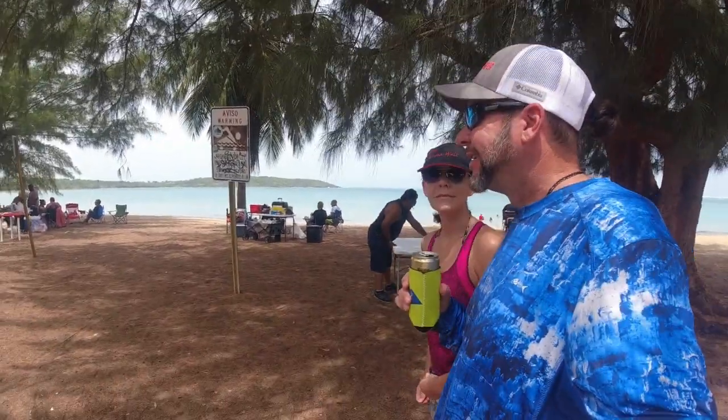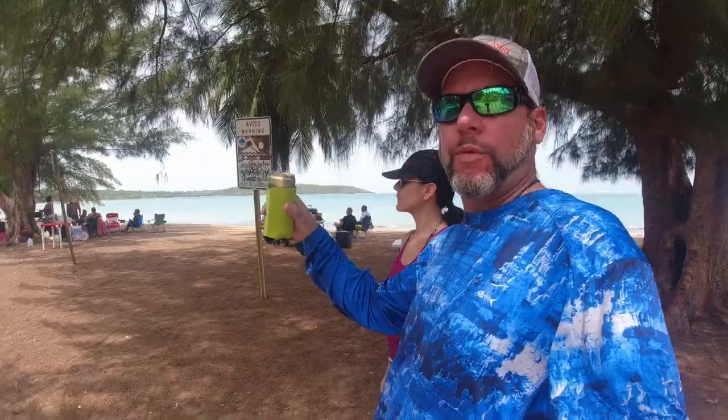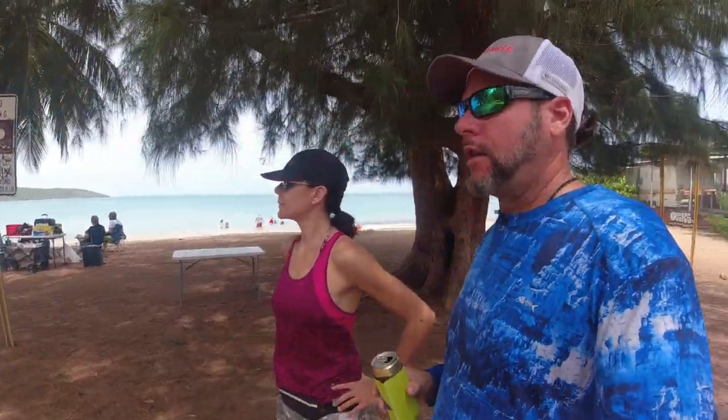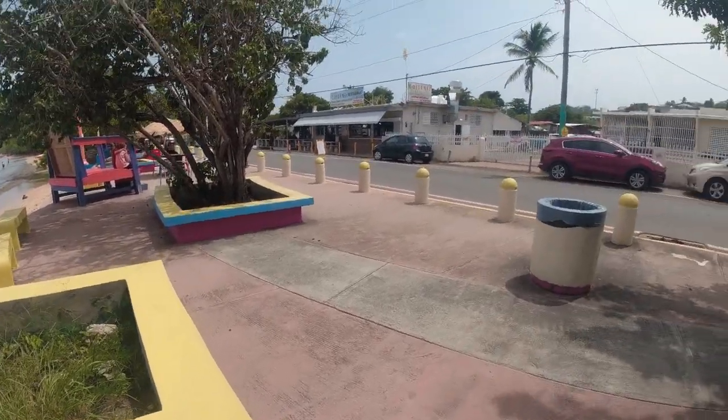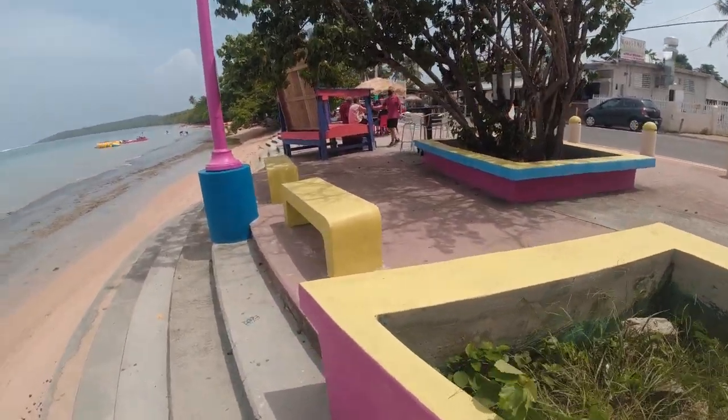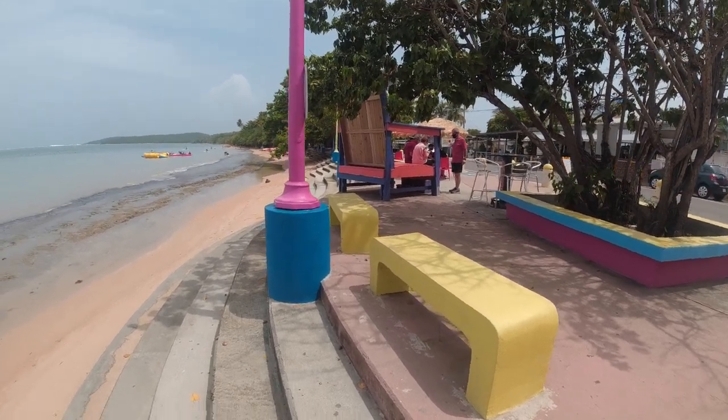We made it to Seven Seas Beach — it's a cool little spot. Everybody's here with their big speakers playing loud music. It's Sunday, it's a good day to come to the beach. We're going to hike way down to the end of this beach, and then Playa Escondida is around the bend. But first I saw a pincho stand, and there's a bigger part of this beach where they rent kayaks and there's a little more commercial activity, so we're going to check that out first. There are a couple of little restaurants, some seating, and a big oversized chair for your Instagram posts.